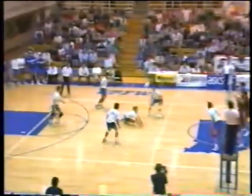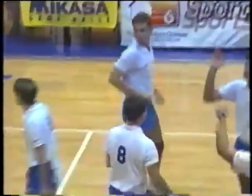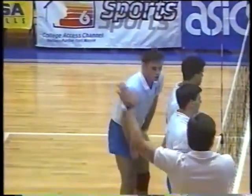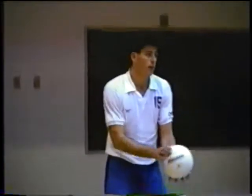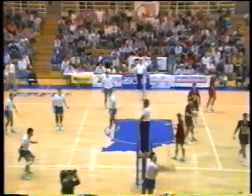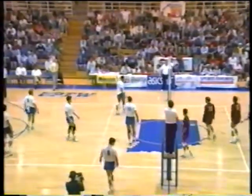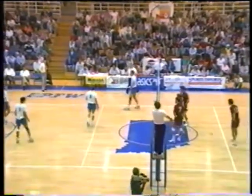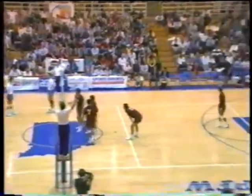Nick Becker serving for the University of Southern California. Junkie. Crowd starting to come alive here, trying to get those Dons some adrenaline. Getting pumped up for a big stuff block right here. Nice one-handed set by Dan Greenbaum. Junkie brings it back, but he crosses the center line, the imaginary center line that goes beyond the court. Once the ball breaks the plane of the net, it is out of bounds. You cannot bring it back.